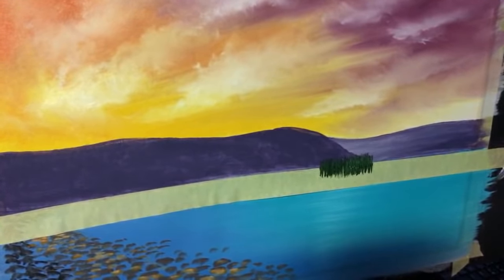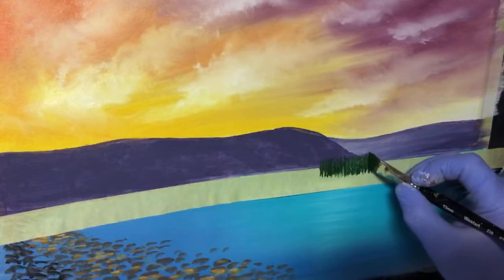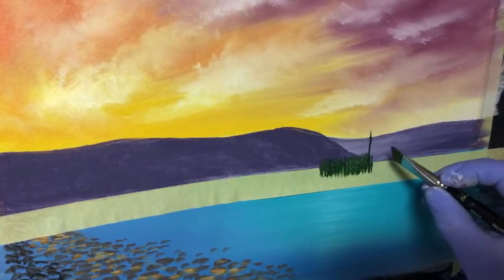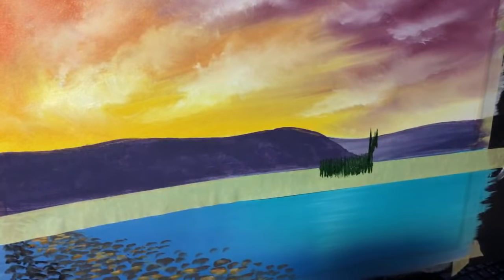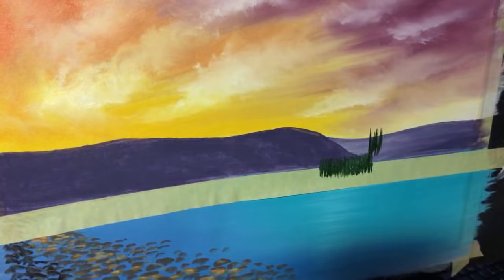And I'm going to pick up the green again now, just the full straight forest green. And I want to come up now. So we're coming up from about here. This is our trees. So these are going to be kind of distant pine trees like they've got in America. So what I'll try and do is I'll try and get the tops done.